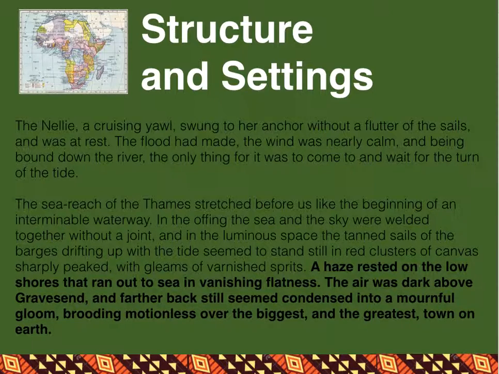Now, we'll go back to Impressionism. We have that acronym, ELBO. Do we see everyday life depicted here? That's the E. And we would say, yes, this is a picture of everyday life. This is what was happening, the sailing. Do we see the L, light, in here? And yes, we see the air was dark. We see the gloom, the mournful gloom.